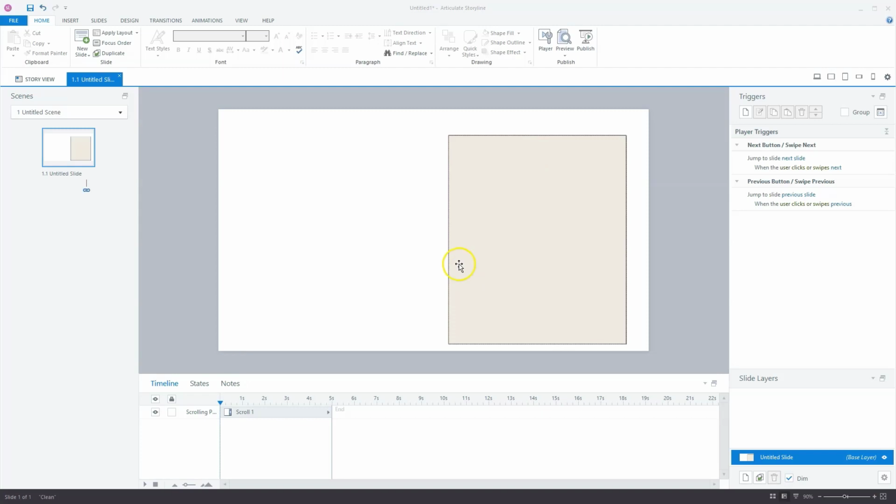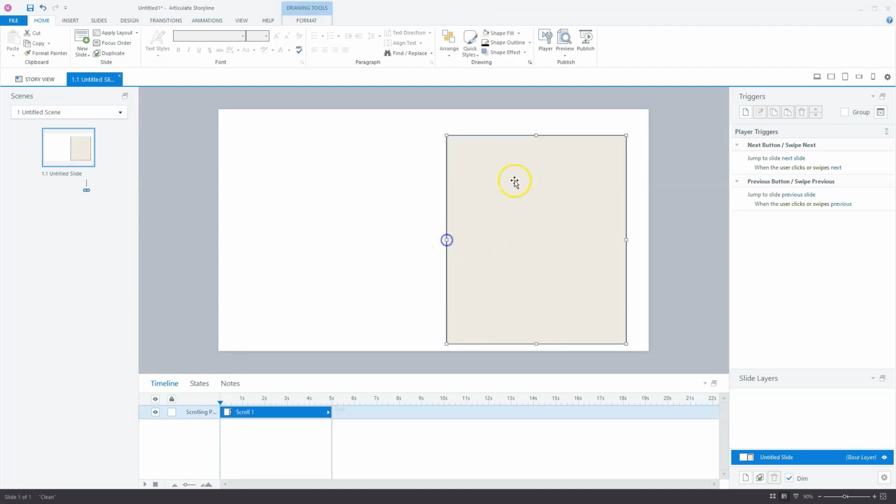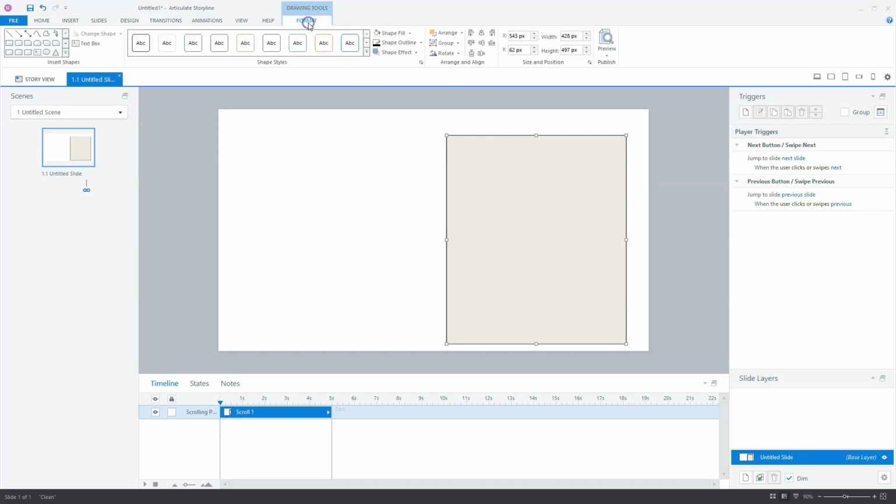Now, as I said earlier, you can resize the scrolling panel by dragging the width and the height, but you can also go to the Format tab and here with width and height set the correct numbers. For instance, I want the height 500 pixels and a width of 425, so this is okay, and I want it to be centered on my slide vertically.